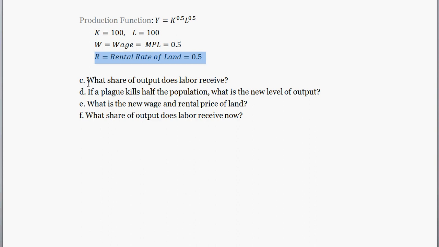So given this information, now what we're going to do is find out the share of output that goes to labor, and then I'll show you a little trick that you could use given the Cobb-Douglas function, how to find that out really quick, really instantaneously, and then we'll get to this section where we have a shock to the economy, a plague is going to kill some of our population, it's going to reduce that number, and then we'll see what the effect is on wage rates, rental rate capital, and outputs, and that sort of thing. Great, so let's get started.